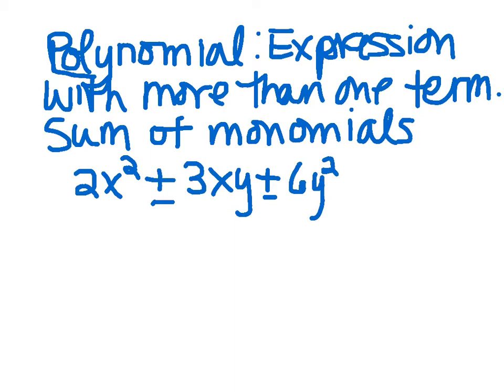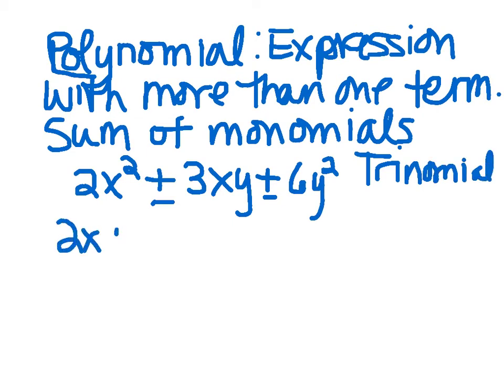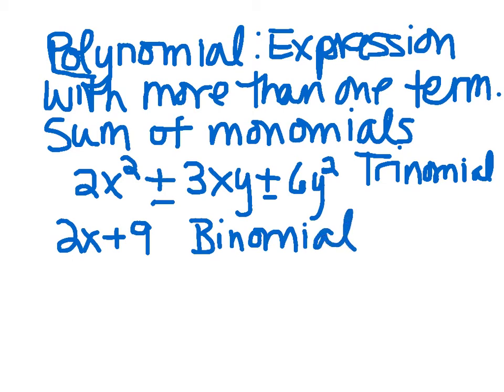And I bet if you thought about it, you know the root word for 3 is tri. So this particular polynomial is known as a trinomial. And from that, I imagine you can extend your knowledge to think this is a binomial. They are polynomials, but they have also a special name, just like a square is a special rectangle. Doesn't mean that it's one or the other, it's both. This is a trinomial that is a polynomial. This is a polynomial that is a binomial.